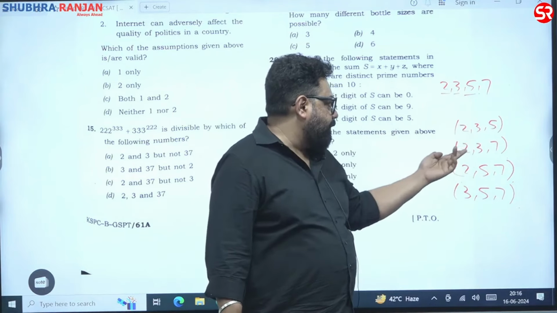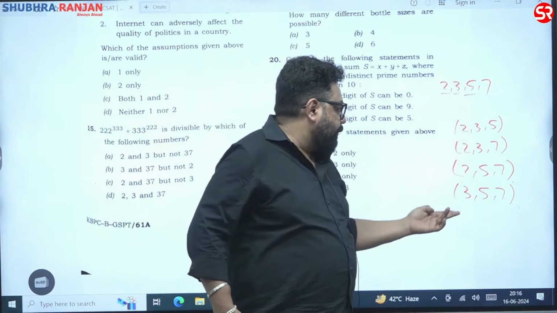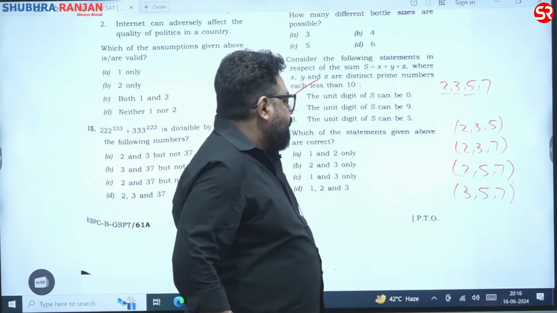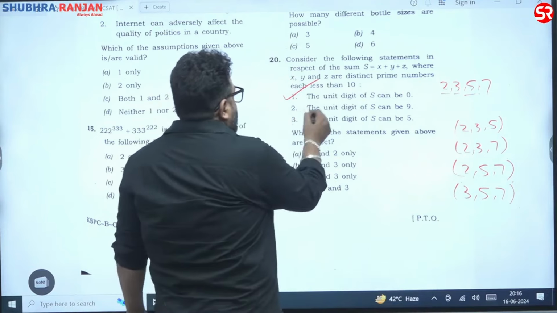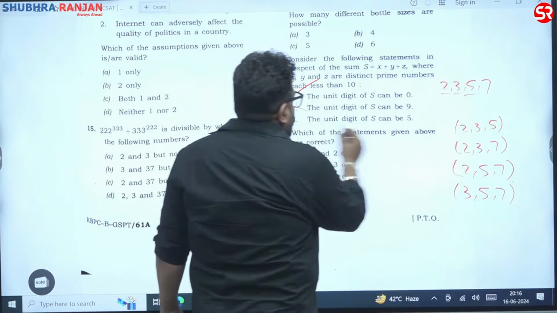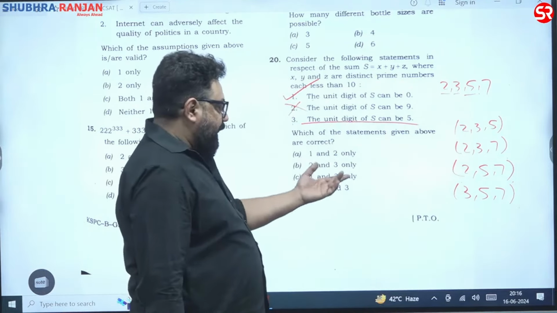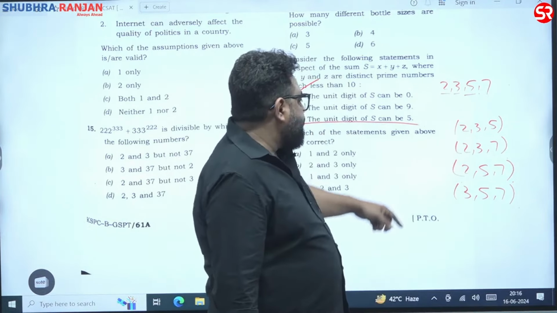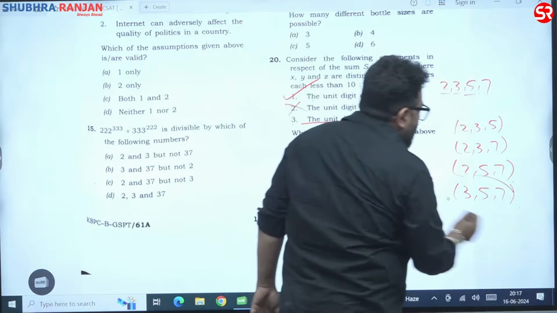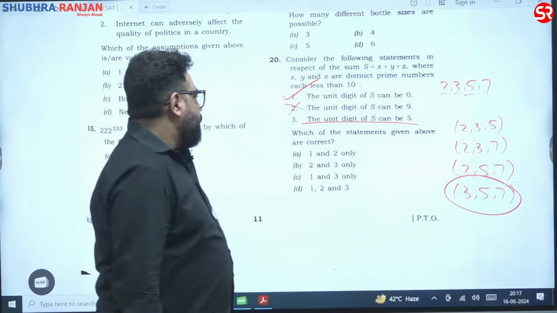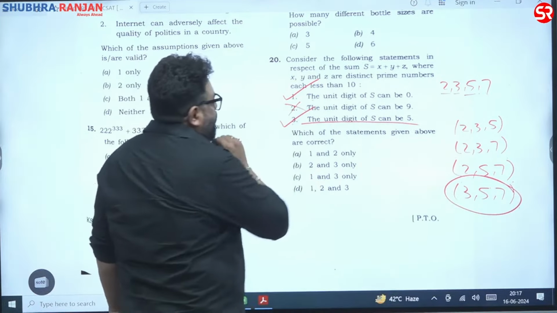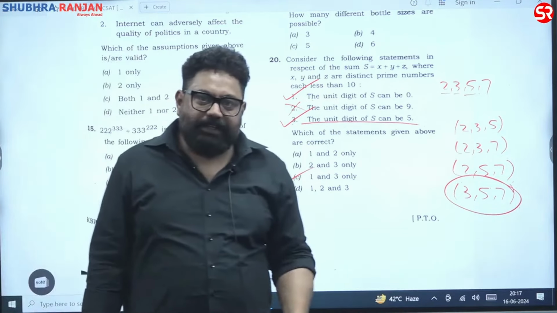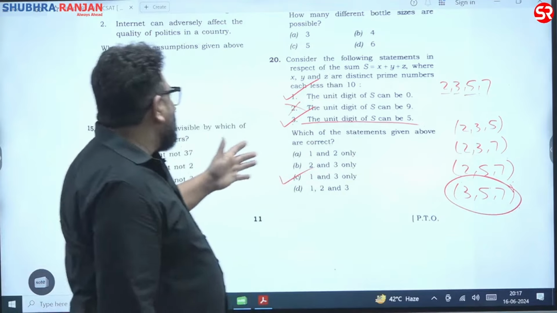This is 0 unit digit, this is 2 unit digit, this is 4 unit digit, and again this comes out to be 12, 5 unit digit, isn't it? So no, unit digit 9 is not coming up. Then unit digit can be 5. Yes, unit digit 5 is actually there, right? If you check, the unit digit of s is 5. 3 plus 5 plus 7 comes out to be 15, unit digit is 5. So this is also possible. So 1 and 3 is okay. All right, so done. Over. Not at all a trouble, right?